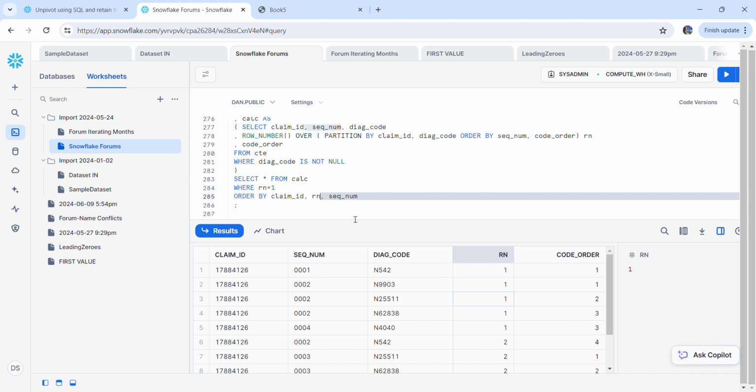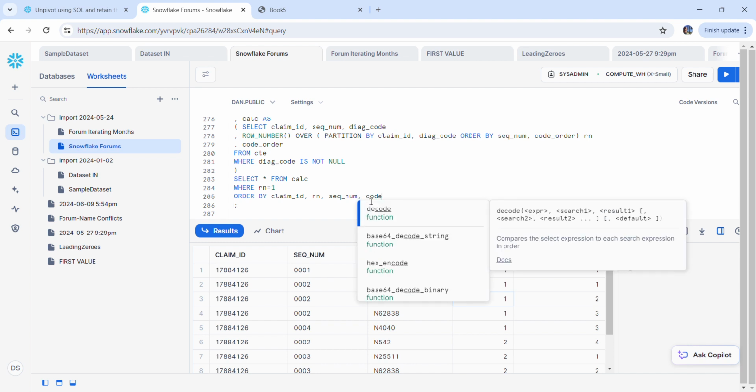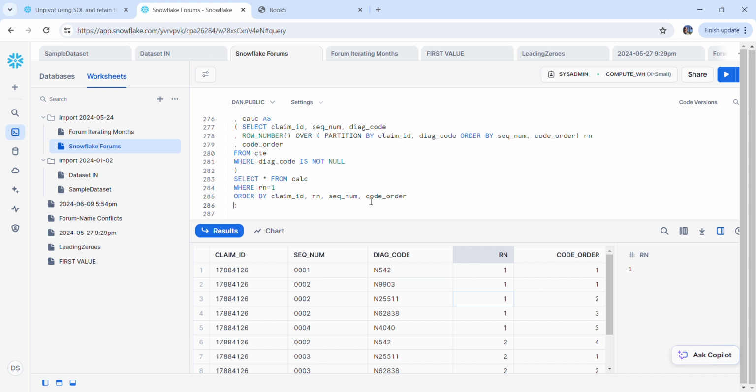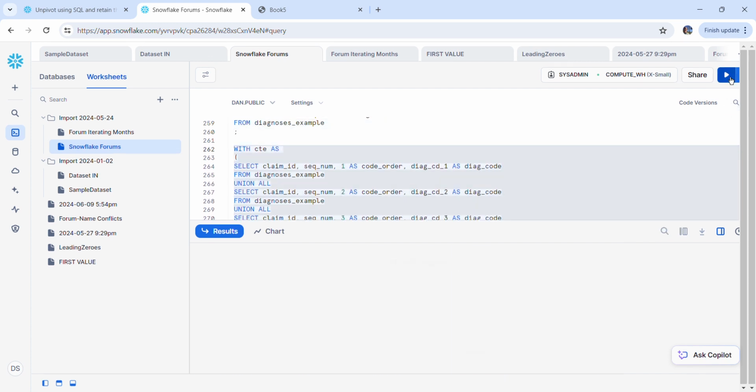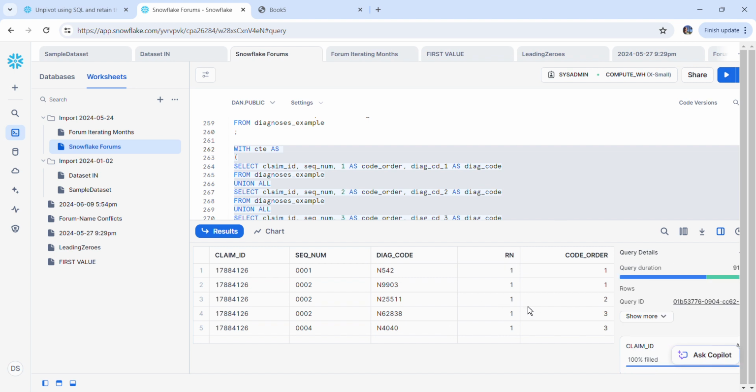You know, I guess we do need one more row number in order to keep these in the right order completely, because I haven't kept track of the output that's going to happen right here. So I'm able to find the first one from each one. But when there's two in the same sequence, actually, I guess this does work, doesn't it? If I keep the code order on here, sure, that'll work. So I have order by claim ID and sequence number, and the RN is 1 on all of them, so it's in the order by, but it really is irrelevant at this point. But by ordering by sequence number and code order, I did manage to maintain the same order.